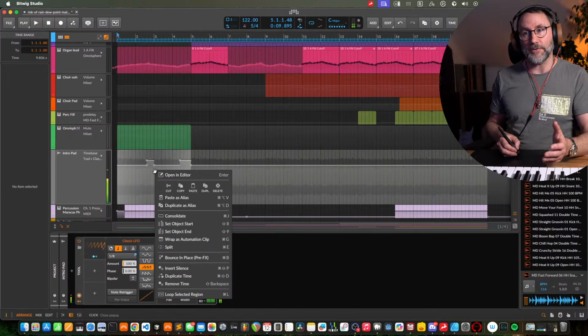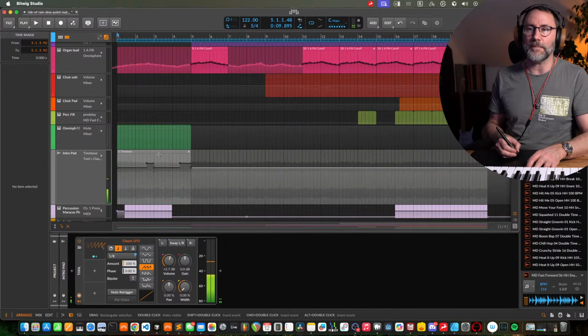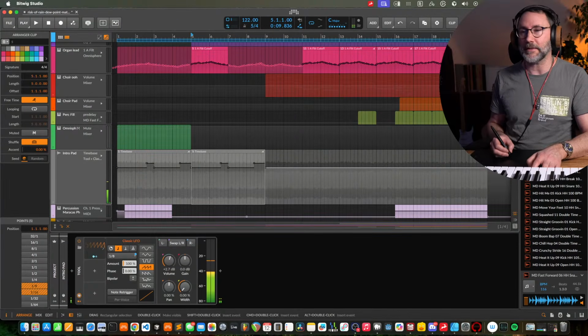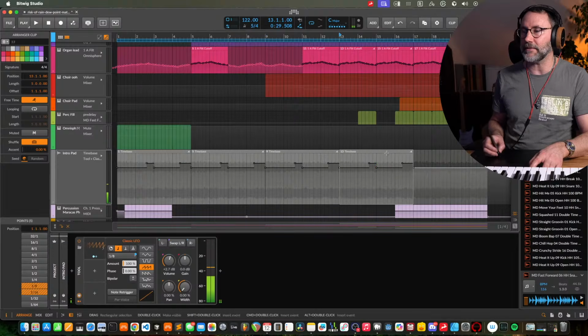I think you can either right click or press Command G here, wrap as automation clip. And that will make it possible to copy just this type of automation. Like that, if we want to have the same kind of changes here between the rate 18 and 16 notes.